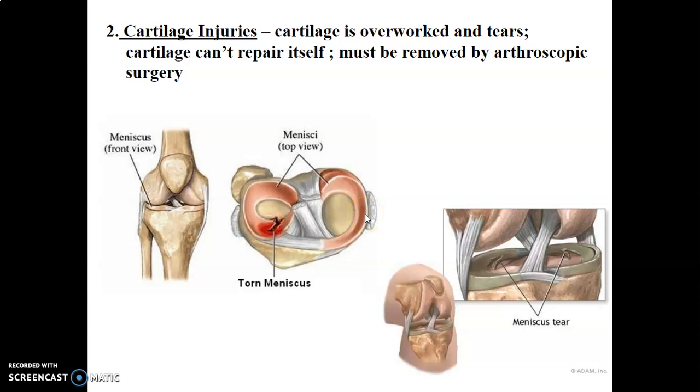or even just average-sized tears, it's got to be removed by arthroscopic surgery. So it's kind of an invasive surgery. It needs to be gone in and kind of taken out and things replaced. Okay, so we can wear down our meniscus over time, but more likely with a severe sprain or a tear of ligaments, that meniscus also gets torn. So cartilaginous injuries can't be repaired on their own.